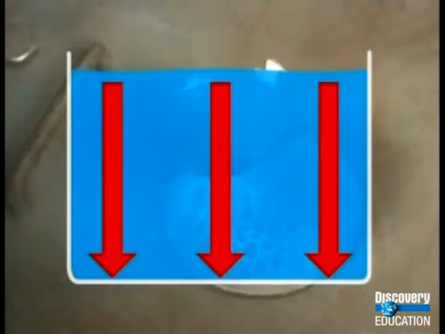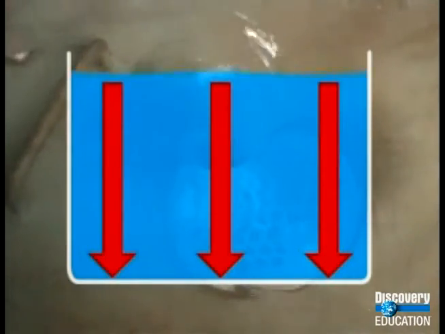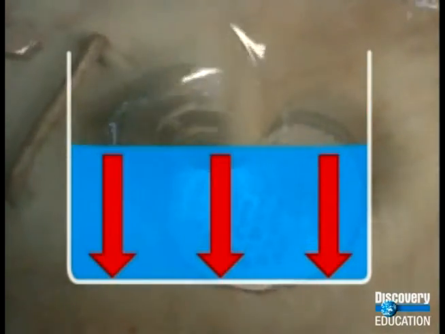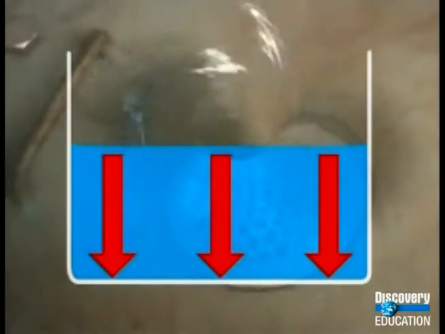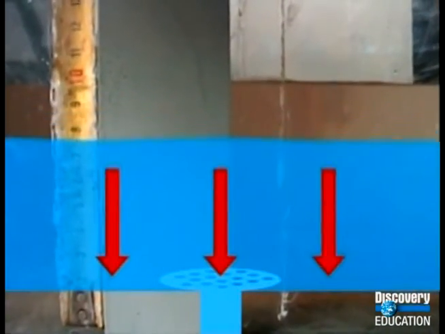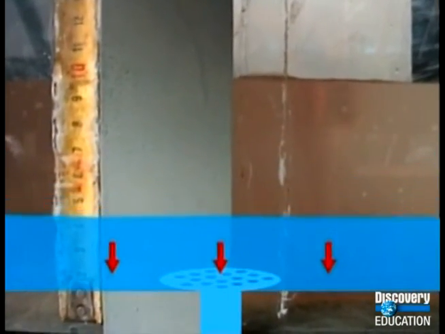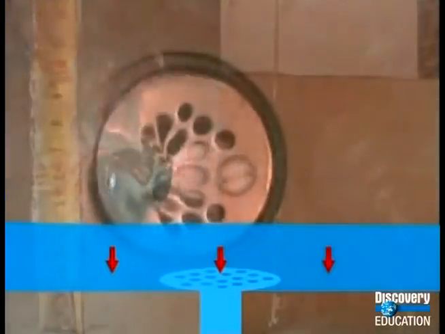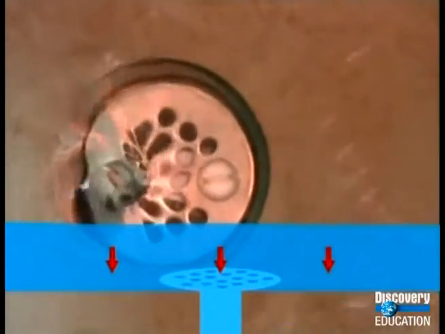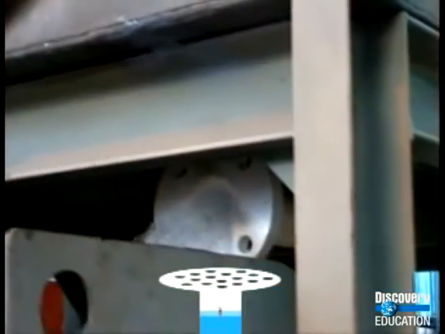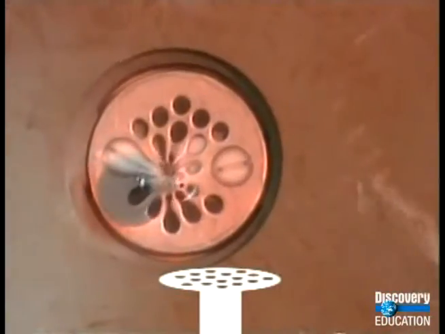The more fluid in the container, the more pressure there is on the fluid at the bottom, and the faster it will flow out. That's because gravity pulls the fluid down. That is, as the tank empties, the amount and therefore the weight of fluid goes down. The pressure of the fluid at the hole in the bottom decreases, so the rate the liquid flows out changes over time.